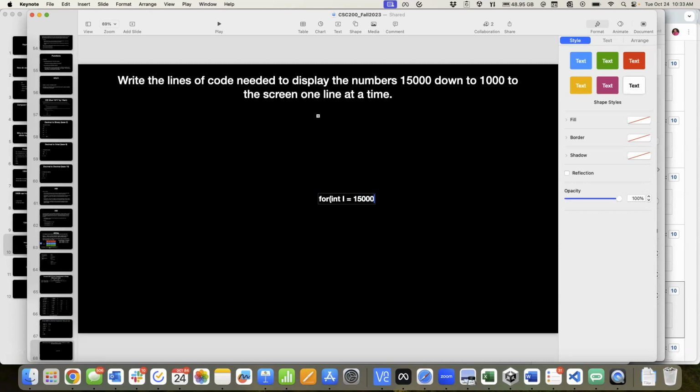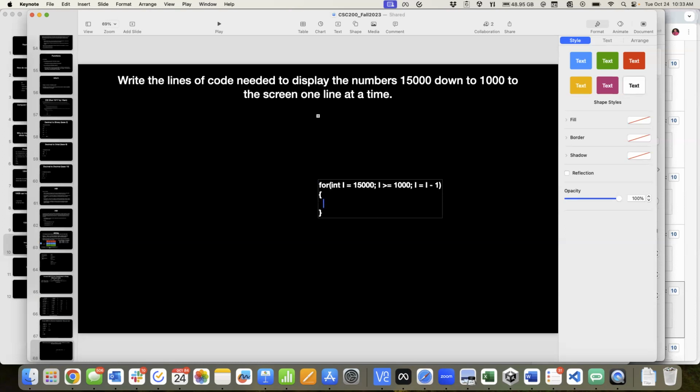We're going to start it at 15,000. We're going to keep going as long as I is greater than, I'll just assume that we're going to include 1,000 in this. So I'll say greater than or equal to 1,000. And each time through, we're going to say I is equal to I minus 1. I'll fix the capitalization in a minute.